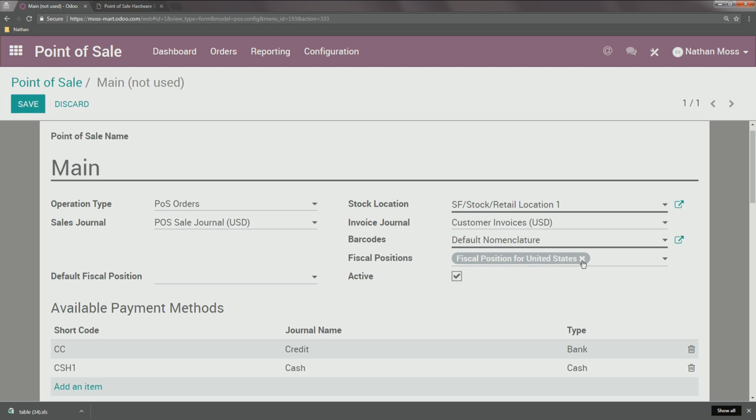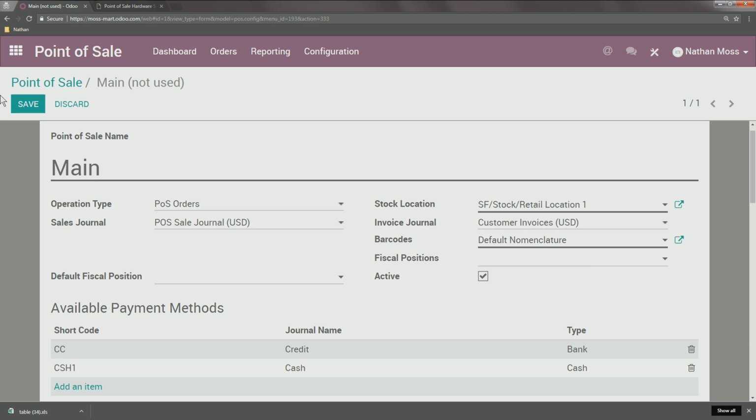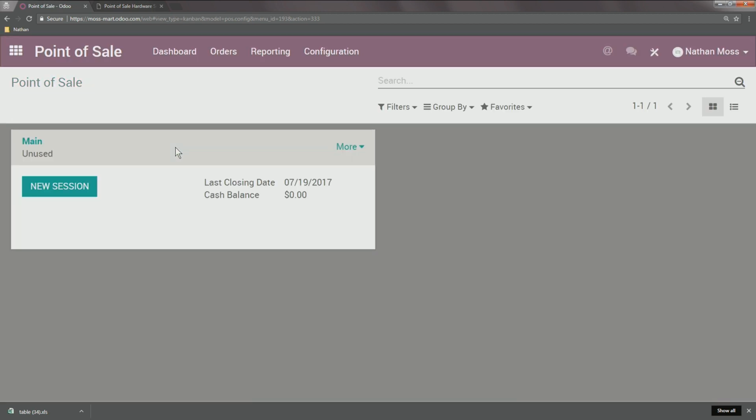But I think it would be easiest, if it was a returning customer, to just set it on that customer record. I'm not sure of the exact order in which fiscal positions are applied. I think the taxes are largely additive, but there might be a situation in which they supersede each other. Like I said, I'm afraid I don't know off the top of my head, but you could send us an email at events@odoo.com, and we could look into that and talk about that use case. But for now, let's move on to the next question.